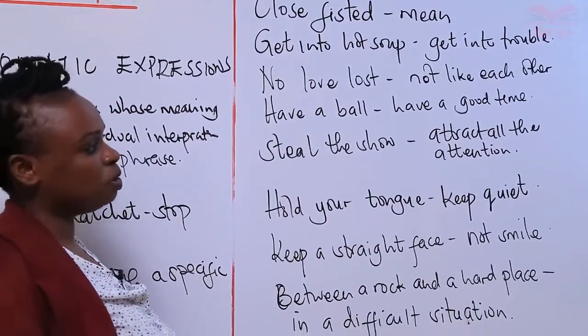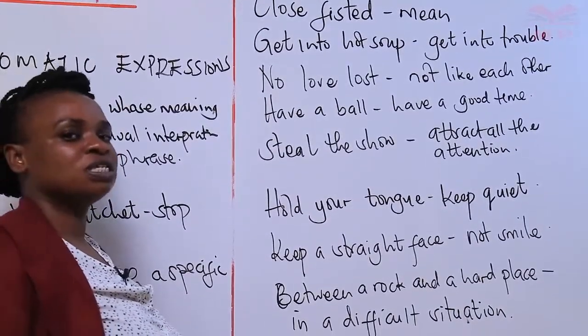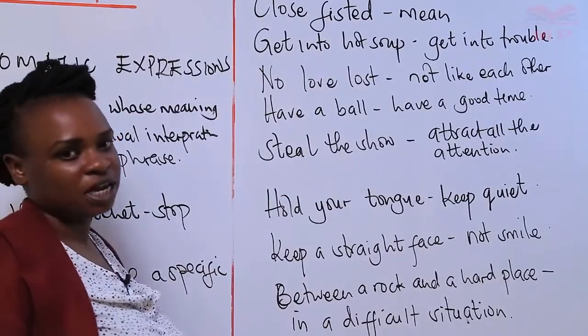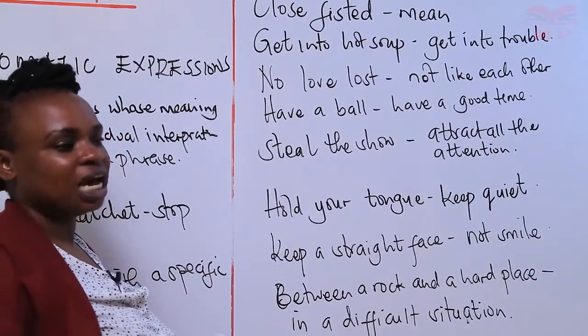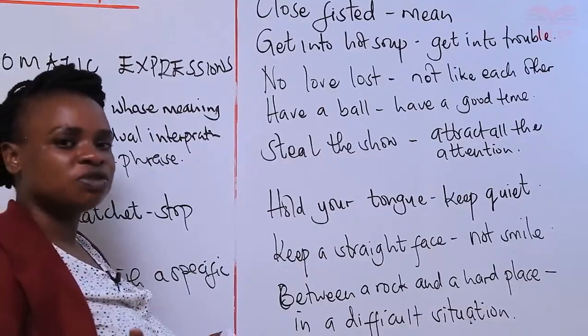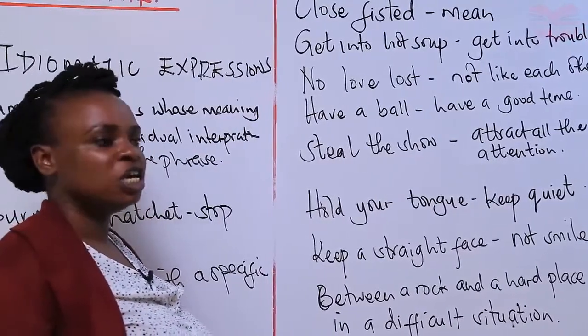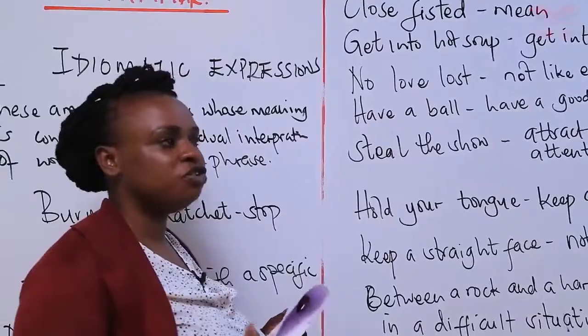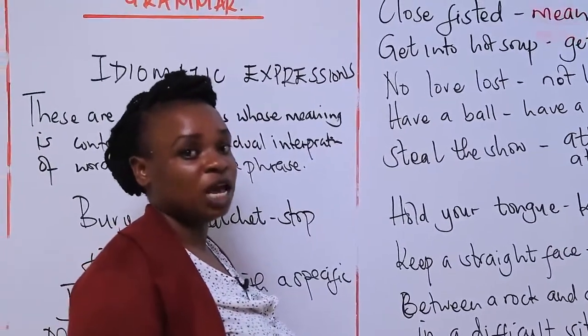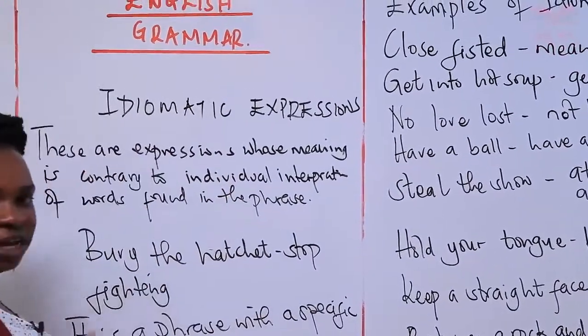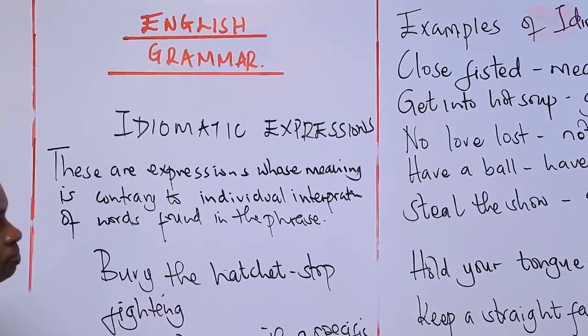Again, when you're using them in compositions, make sure you don't use the ones that are overly used. Avoid the cliches. At least come up with new ones. As you interact with more text, as you interact with more books, you will encounter different and new idiomatic expressions to help flower your language. So let's have at least a few examples in sentences.